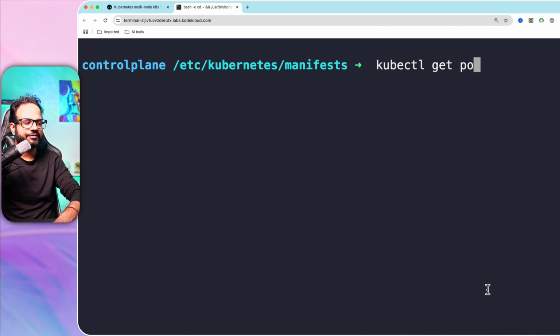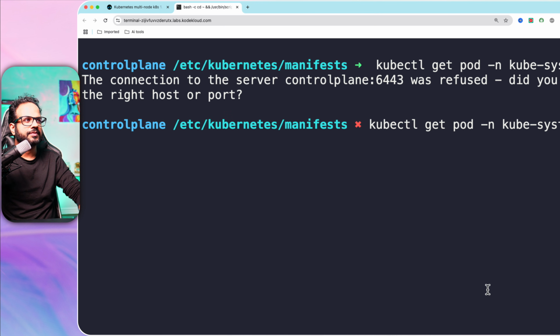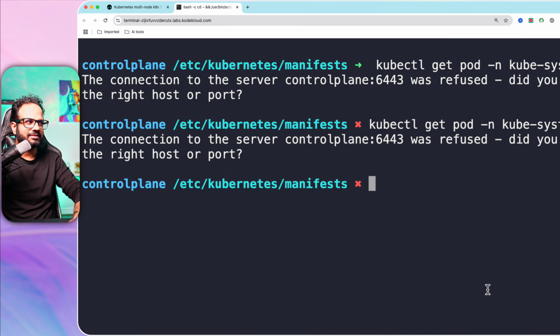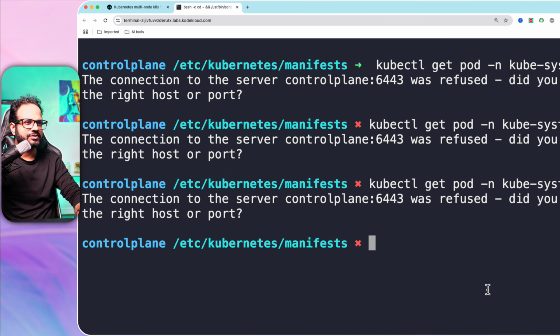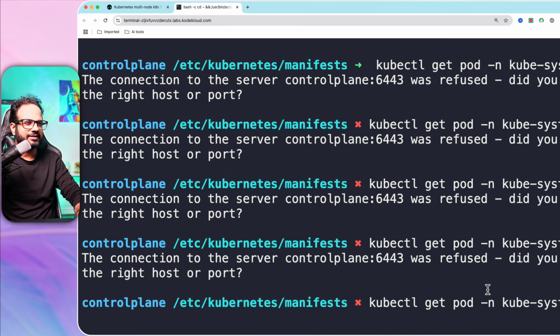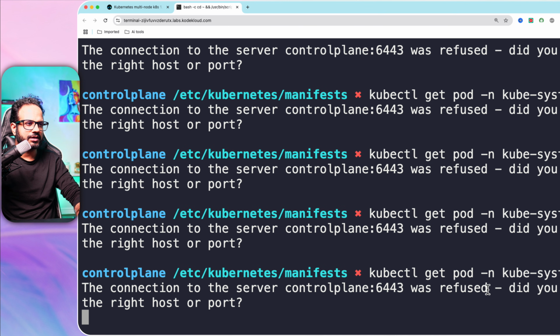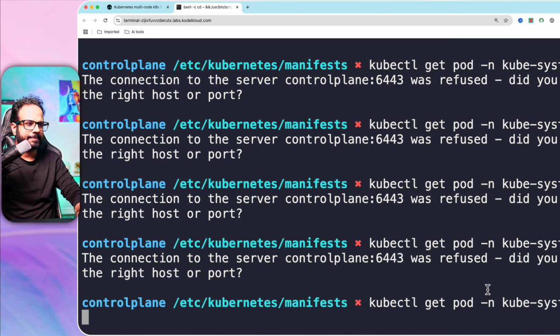Let's wait for the Kube API server and other control plane pods to come up. It's currently restarting, so that's why you don't see anything. It's going to take a couple of minutes to restart the control plane. Okay, now it's doing something, I guess.